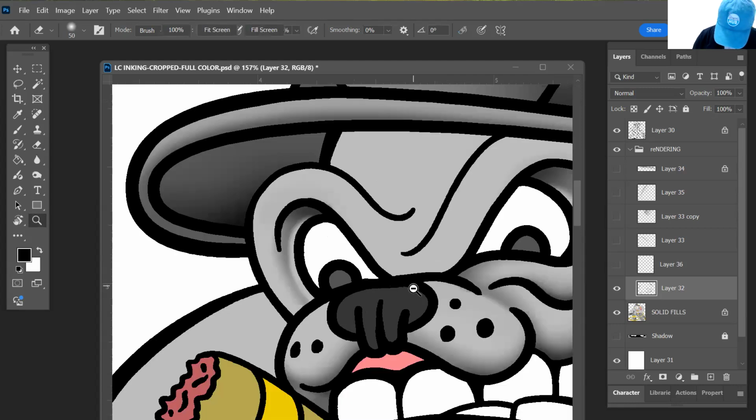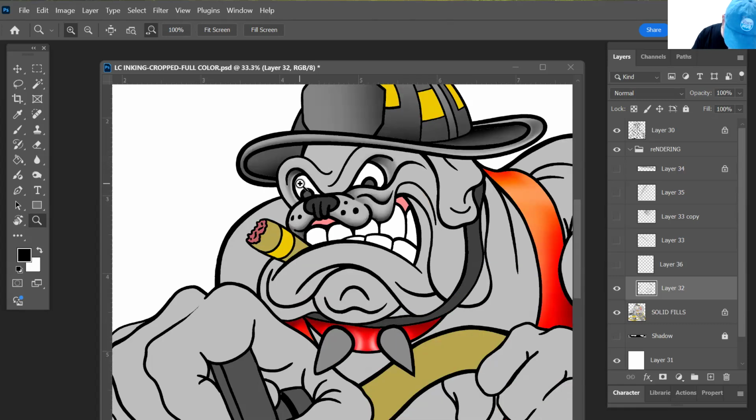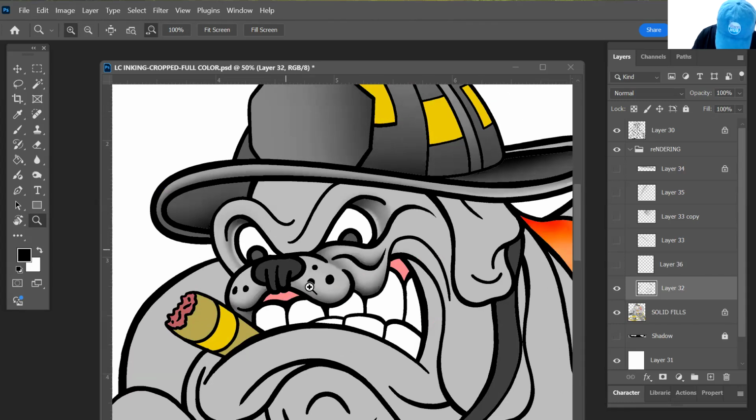And then when you reduce down, it looks a little more natural, more curved in. And that reflected light is representative of the light coming off of the eyeball, for example, which I have not rendered yet. But that just gives you an idea of what you want to do.